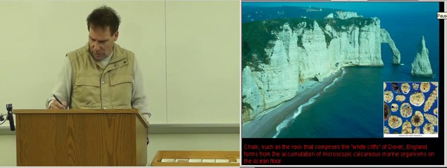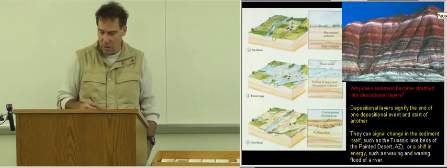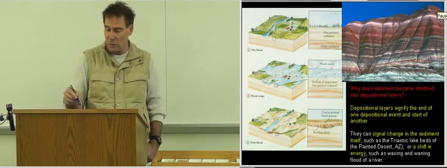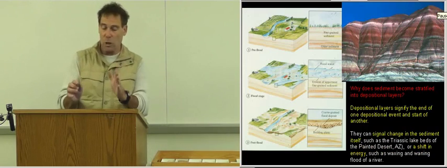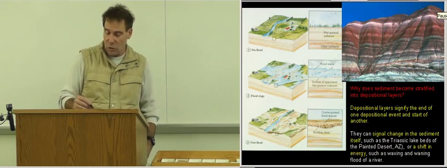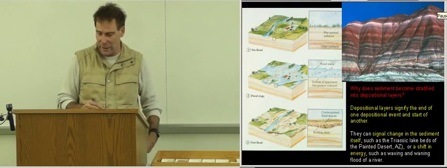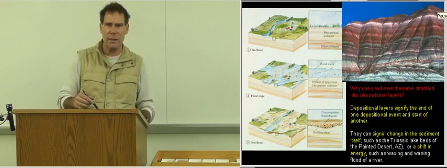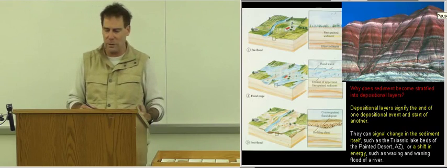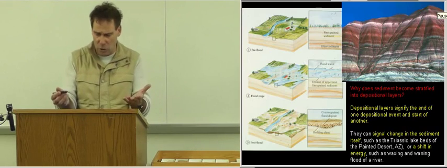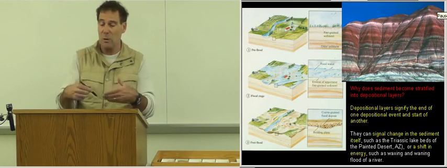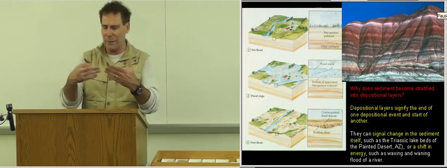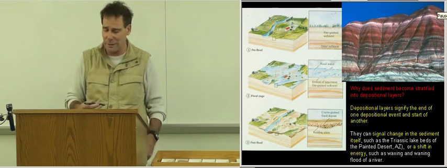Now, clearly, there are other features that we want to look at here. And some of these are depositional settings, where you start to have sediment accumulate. And so we're going to want to look at some of the sedimentary structures. You may wonder, why is sediment deposited in horizontal layers? Why is it stratified? And clearly what we're looking at is changes in depositional events. This can be due to changes in discharge rates of streams. This can be due to seasonality, where you might have high sediment fluxes into lakes and low sediment fluxes in the wintertime.